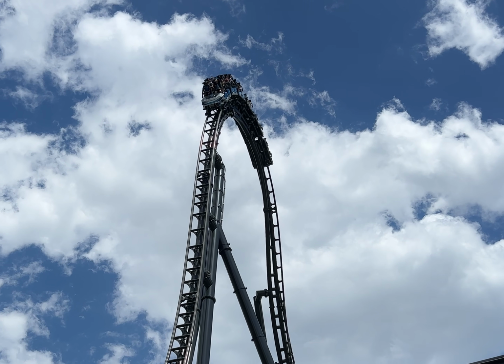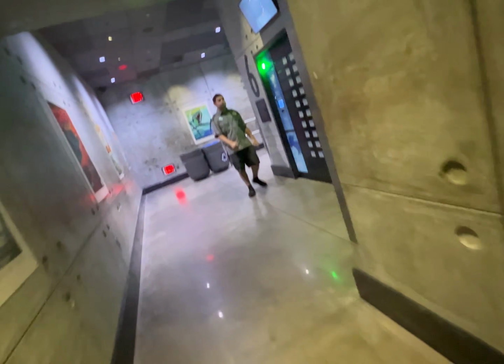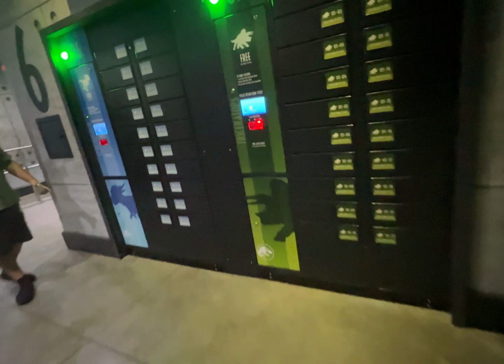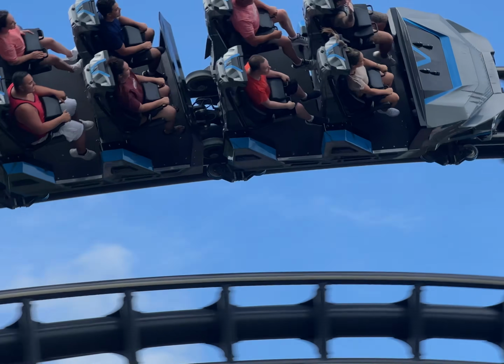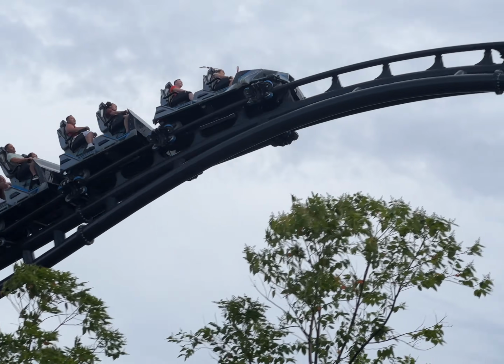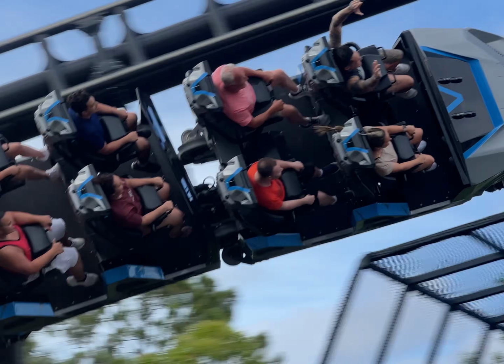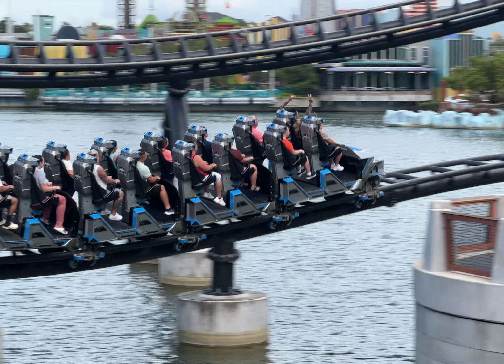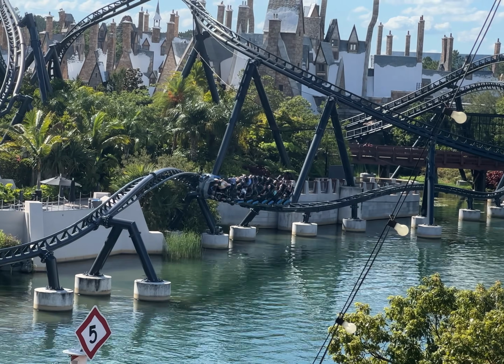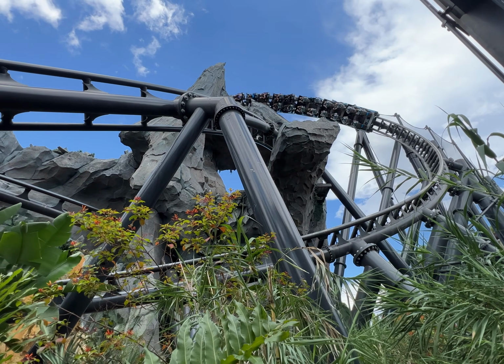The line speed is handicapped a little by the lockers, which shouldn't be too big of a deal unless they're letting in more express pass people than they are standby people. Now, this is a topic that can and maybe should be its own video, but I swear to God, they let in substantially more express pass people than standby people. This is an issue that happened at basically every single ride at Universal Orlando. That being said, VelociCoaster was one of the lesser offenders, but nonetheless, it was still really annoying. Anyways, small rant done, let's talk about the ride experience.